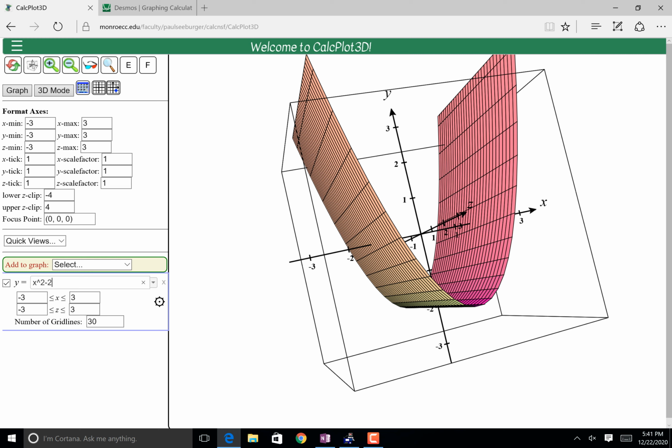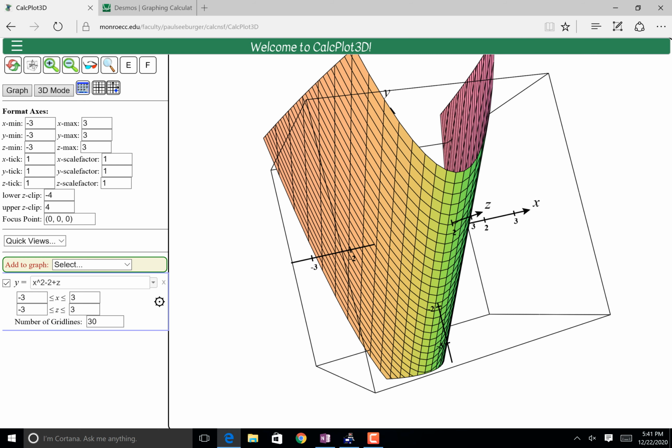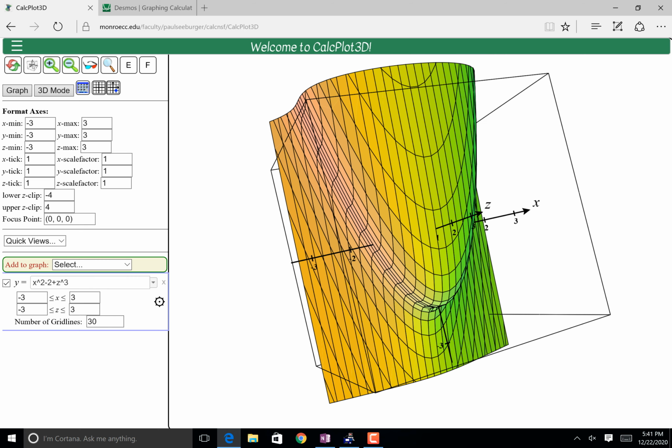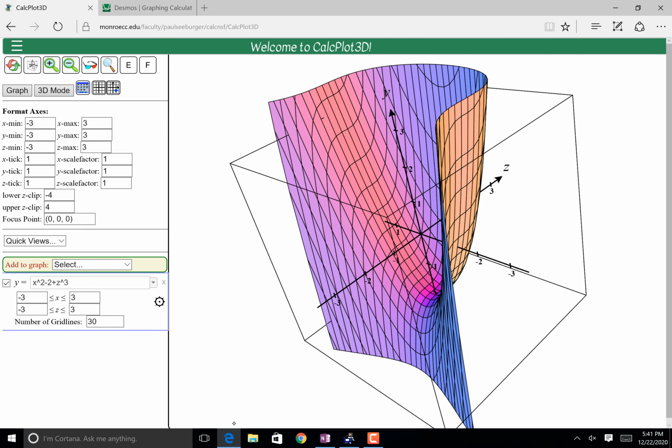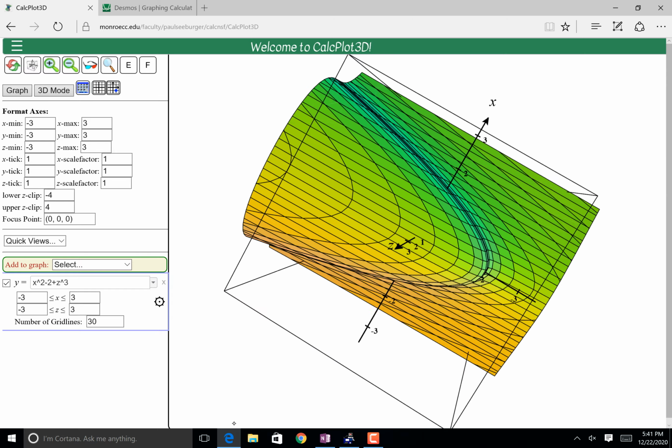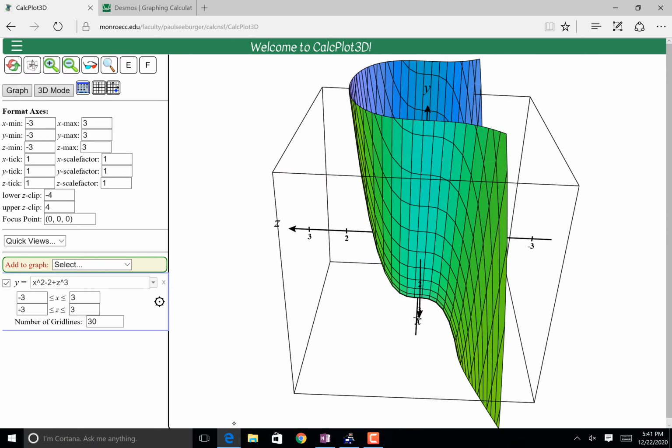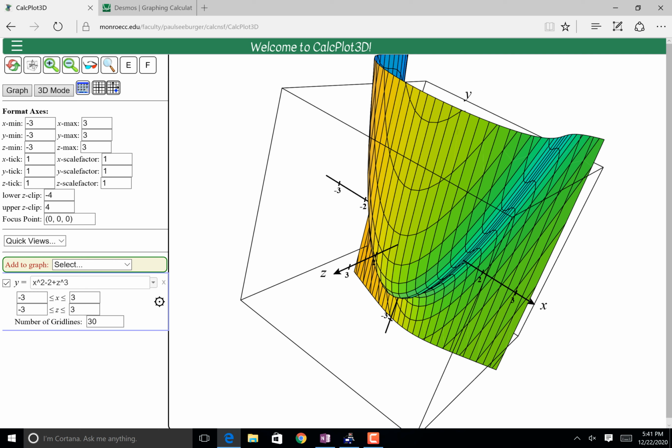And then if you get all jiggity with it here, let's make it cute. Z to the third. Oh my goodness, look at that. Everything's all weird and strange and goofy, and it's a mold of something, I feel like. It is. And these traces, you can see these lines on there. You can see they're tracing things out. It looks like a cubic function. It does. That's because the z is a cubic function.